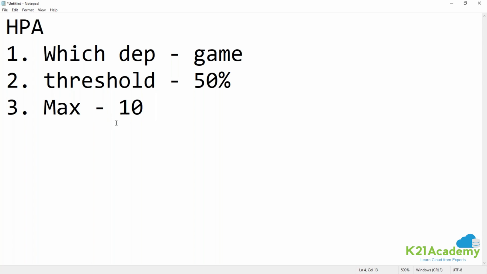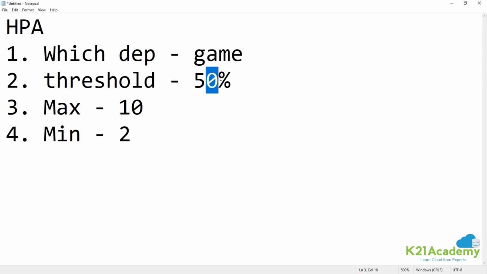It tries to scale up from whatever count you have to the max value. And if even beyond max it's not able to bring it down to the threshold, it is going to ignore it. Similarly, when everything is fine and everything is under the threshold, what is the minimum number of replicas I want you to manage? I will set that to the minimum number. Maybe I will set it to 2. So at any given point of time, I want 2 copies. When the utilization is 0 to 50, keep the minimum count.